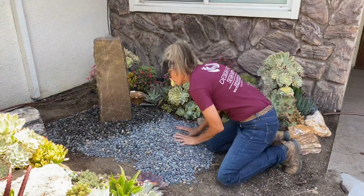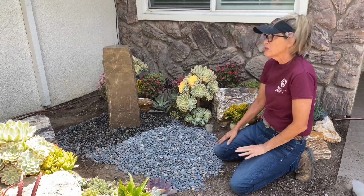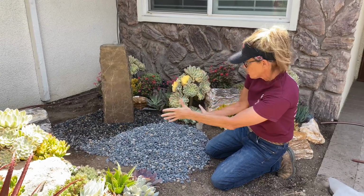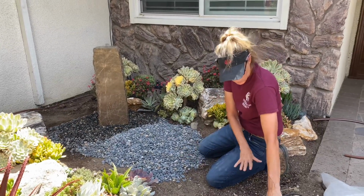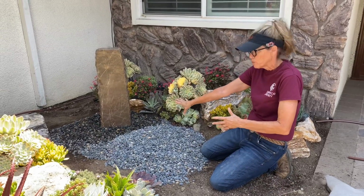What I'm going to do, we've got a lot of this in bags, and I am going to create this meandering path that's going to come all the way out to the sidewalk. So you could approach the fountain if you wanted.